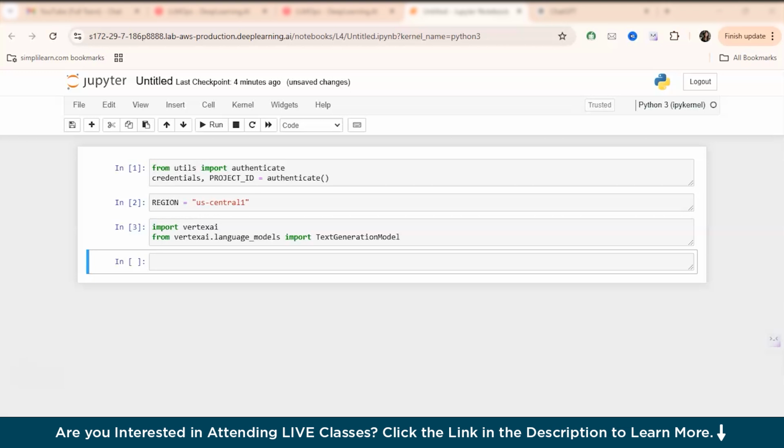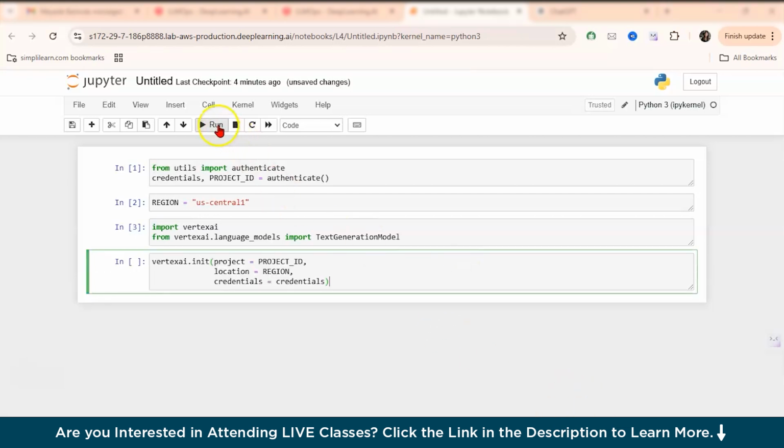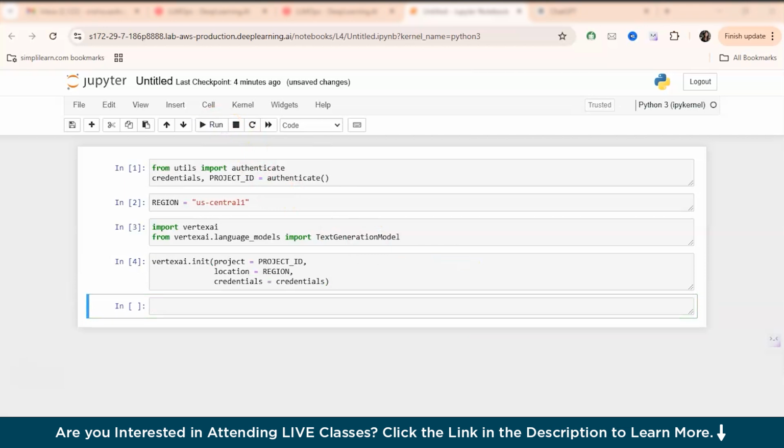Now let's go ahead and set up the Vertex AI SDK. We'll configure it with the project ID, region and credentials. So let's do that. So we have set up everything.